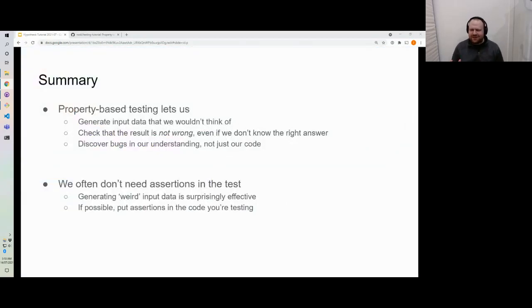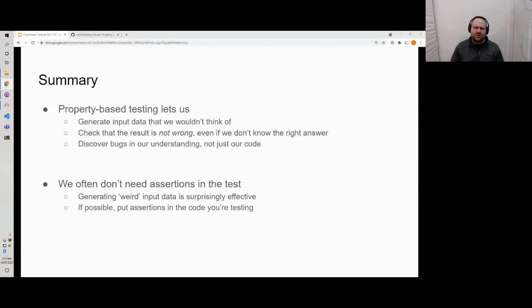To quickly summarize what I've just gone through, property-based testing is great because often I end up generating input data that I didn't think of, especially when there are many combinations of possibilities, like non-finite floating point numbers, different array dimensionalities, especially zero-dimensional arrays or arrays of size 0, or pandas data frames with 1 or 0 rows in them.